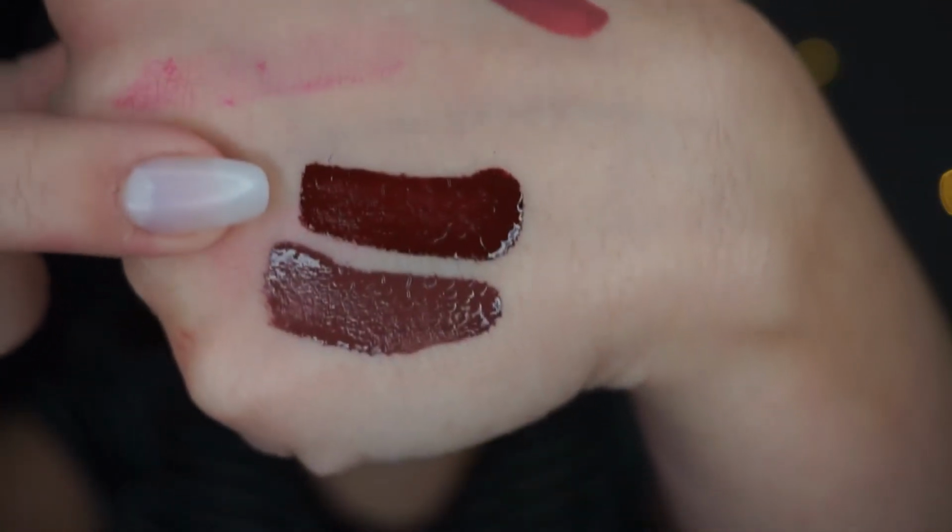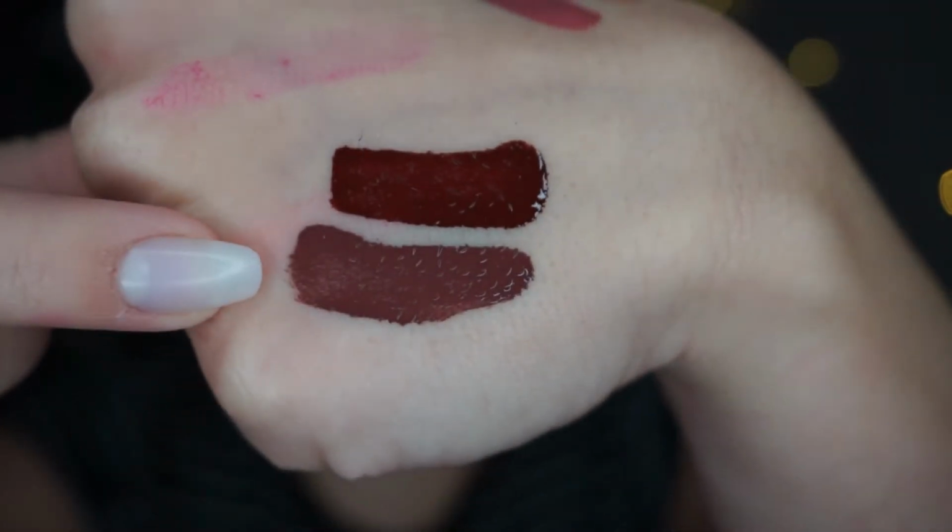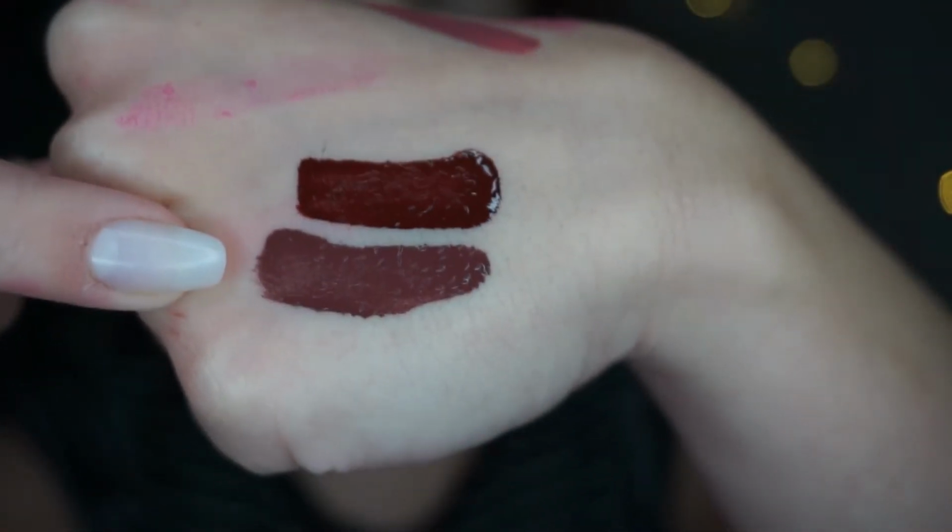Okay, well that one was easier to get off. I'm gonna go in with the colour Love Bite, and I'm gonna put this on my arm as well. Leo, well let me just check. Yeah, I'll put them down there. Okay, so they look quite different, but let me just swatch them. Ooh, that can't be Love Bite, surely. Oh, okay, Love Bite is a lot more brown than I thought it would be. Oh, Leo is going to be amazing. Right, so this is the shade Leo, and this is the shade Love Bite. I thought Love Bite was going to be a lot more purpley, but it's more brown.